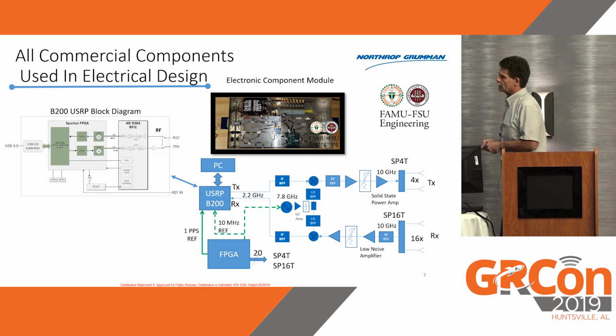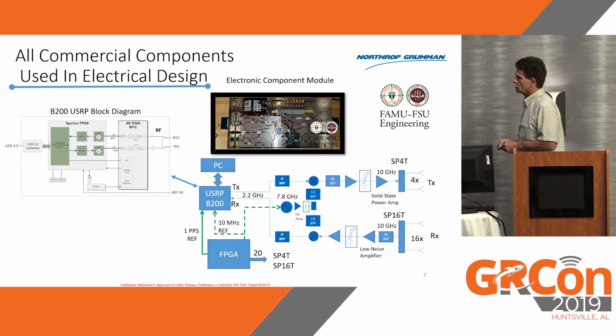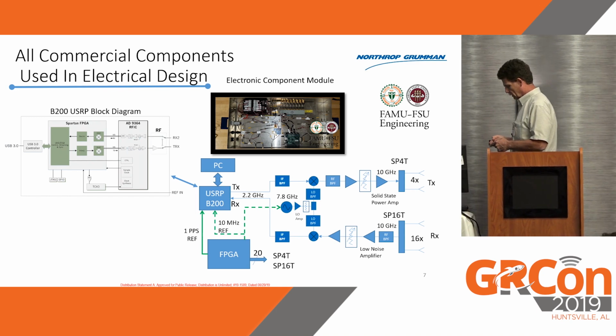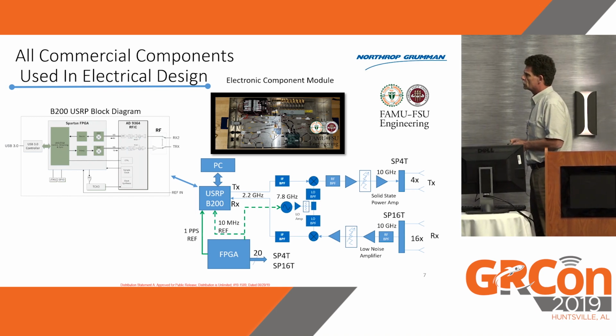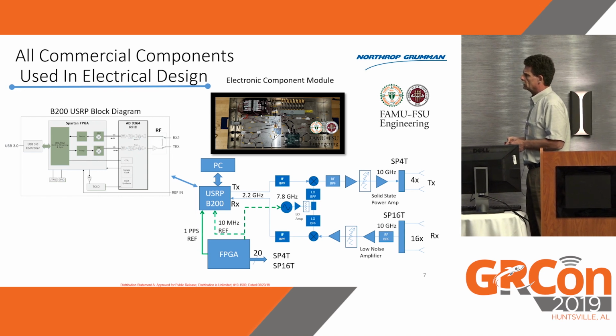Since the USRP can't put out X-band, it puts out 2 gigahertz, and we upconvert that through 2 chains. We do the full thread with 2 chains. We upconvert to 10 gigahertz with a 7.8 gigahertz LO. And then on receive, we downconvert with that same LO. And so we're phase coherent all the way through, which is very important in a radar, because radar is basically a phase machine. You got to control the phase. That's what you're measuring. So here's a photo of the electronics box, the componentry inside. So all this is implemented inside there.